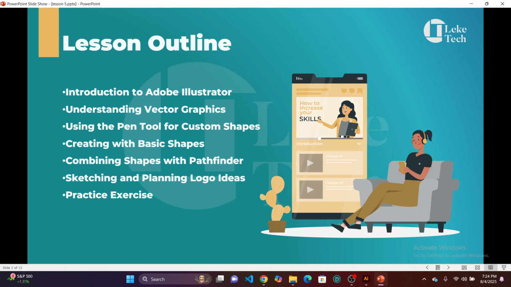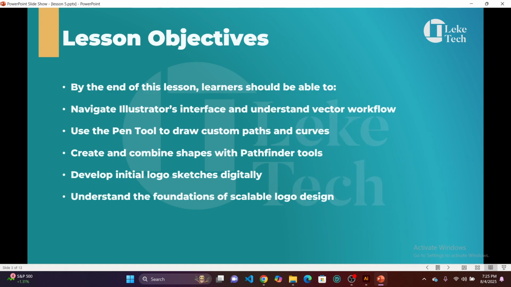So on today's lesson, we'll be treating the introduction to Illustrator, understanding vector graphics, using the pen tool, custom shapes, creating basic shapes, combining shapes with Pathfinder, sketching and planning logo ideas, and there will be a practice exercise at the end.